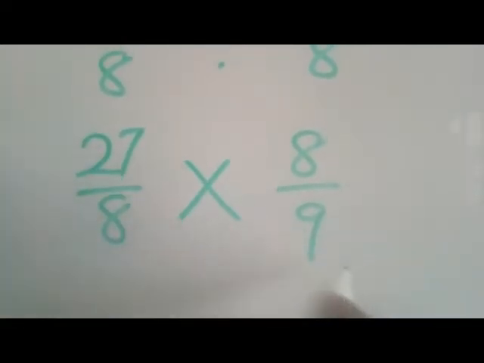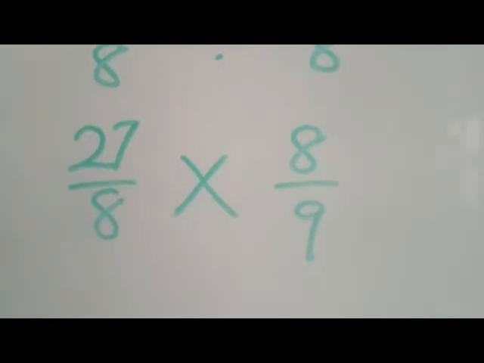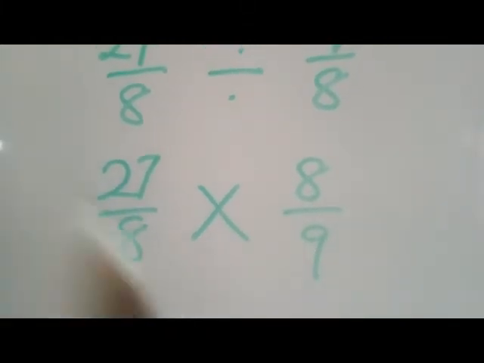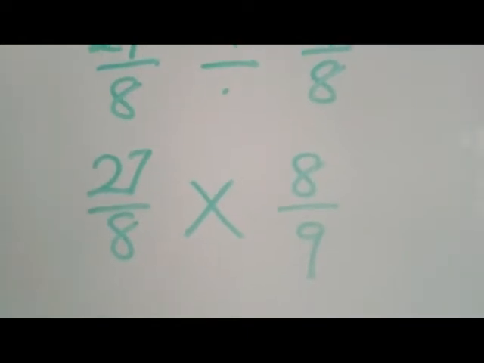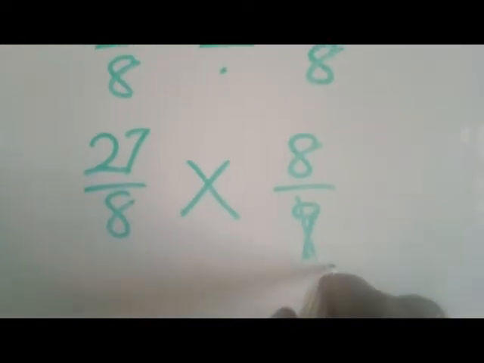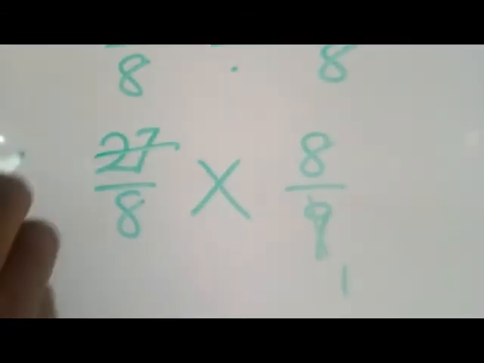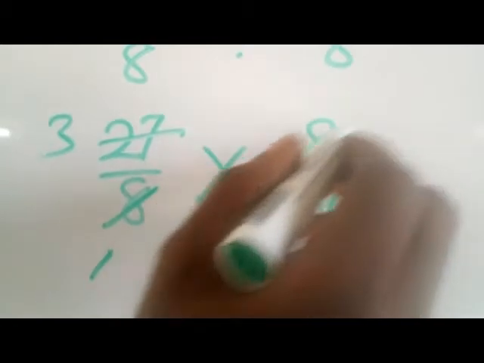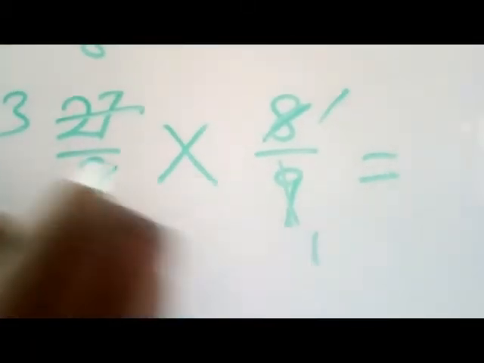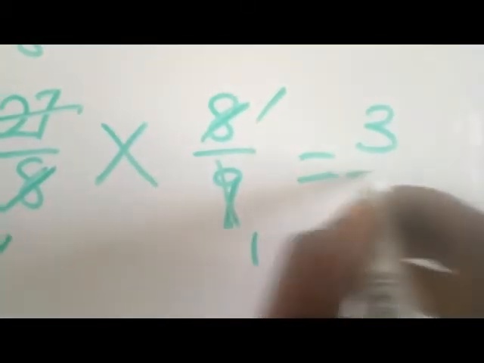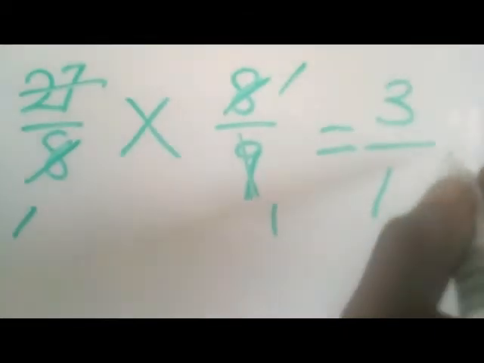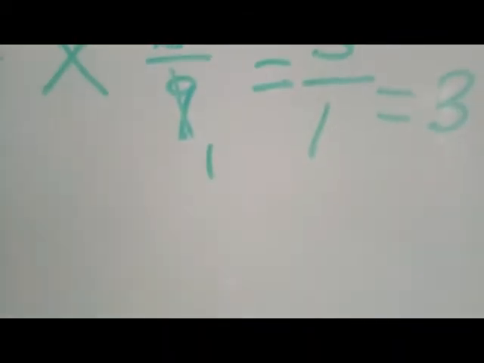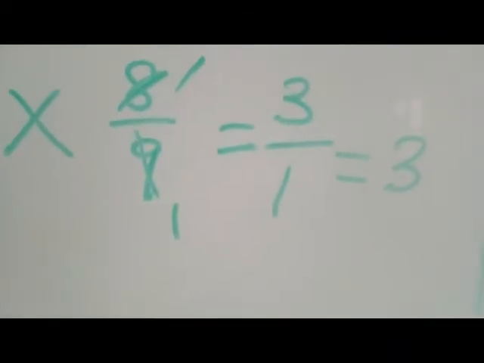Now you can look at the number that can divide itself, or a factor that can divide. So here, 9, I'm going to use 9. I can as well use 3, but let me use 9 so that 9 divides itself 1. 9 divides 27 3 times. So you can see that 9 can divide itself. What is remaining now is 3 times 1, which is 3, all over 1 times 1, which is 1. And 3 divided by 1 is still 3. So that is the answer to example 6.